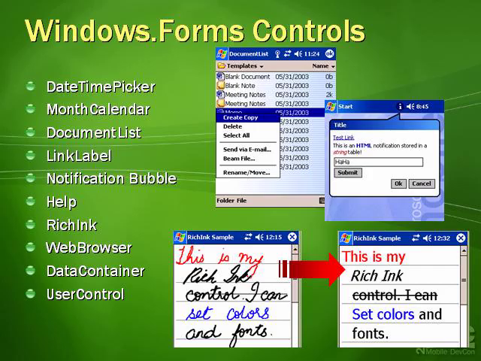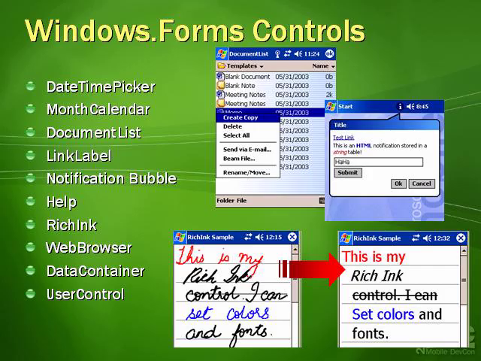Also up, we have a document list, and this is the top left picture. You can see what a document list looks like. You can use it to open files. It's sort of a new open file dialog. But it also has a little fancy background, and also you can have a context menu there, so users can copy files, beam files to their friends. You get a little functionality just for free. It's built into the operating system. And now we're exposing it so you can use it from your managed code.